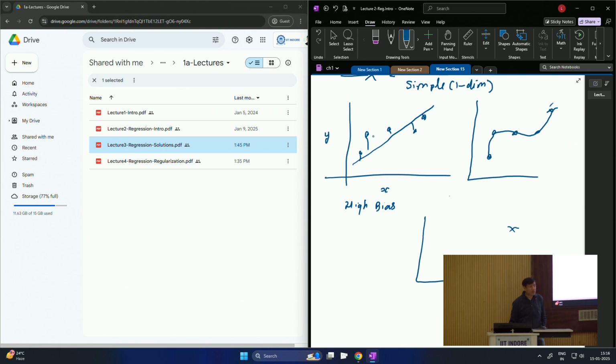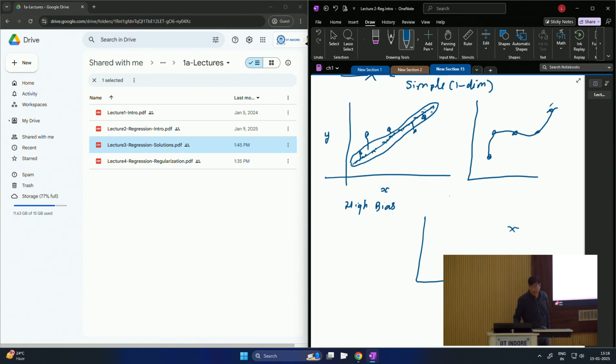What is the variance? Variance is low, no? It's just the line. This is the predicted line. That's why I removed the crosses so that you don't get confused. If it makes it better with the previous thing, I'll put crosses on the line. So these are the predictions, the line which you have figured out by linear regression. So this has a high bias but a low variance, right?